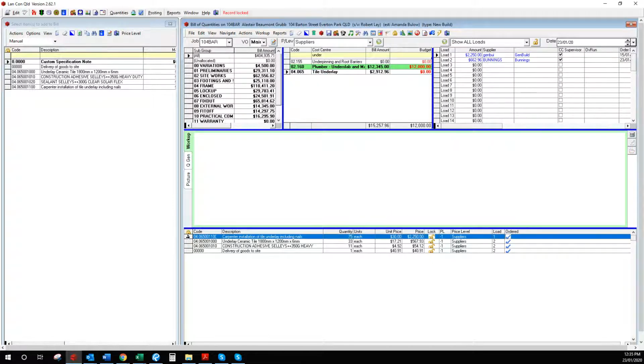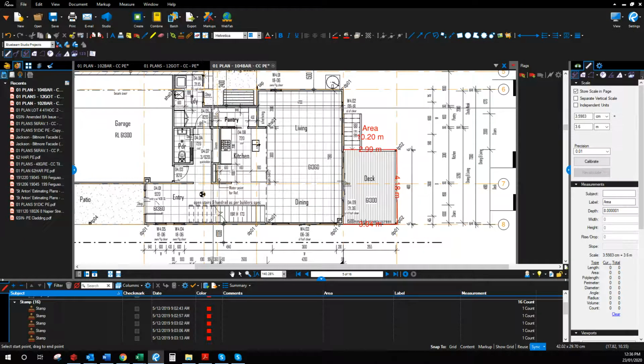The labour component is very simple. That's just a square meterage of the area to be covered. So for this particular project, it's just the square meterage here. We don't need decks, obviously, because this is not a tiled deck. So it's just that square meterage there. So very simple, that area coded in. And that's all we need to work out for the tile underlay.